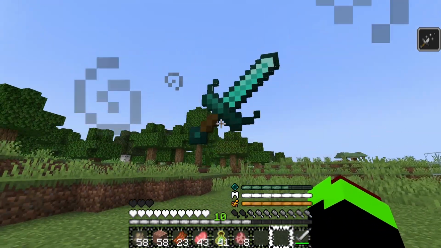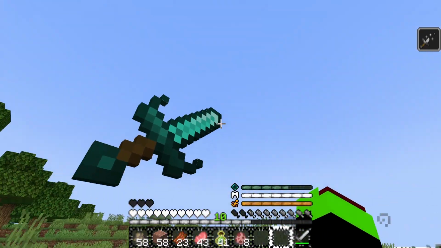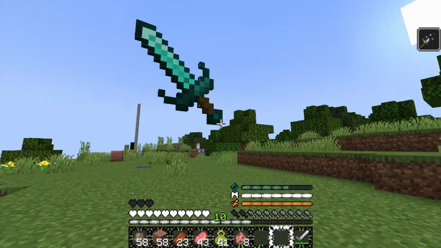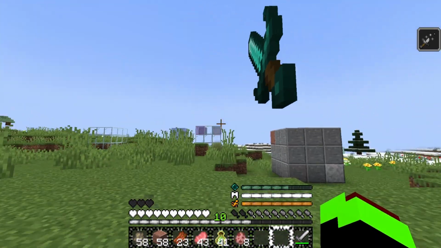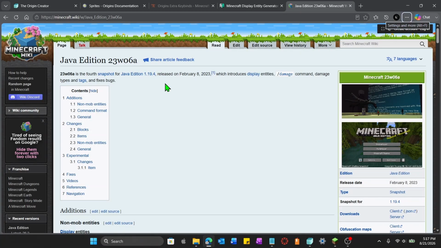Now, an item display is basically like a 3D model of an item that's kind of just floating in the air. They can allow you to do some decorative stuff with it. But an important note here that item displays and stuff were not introduced until this snapshot, which was a snapshot for 1.19.4. So if working with an earlier version of this, I would just replace this with an armor stand, which have been in the game for ages.